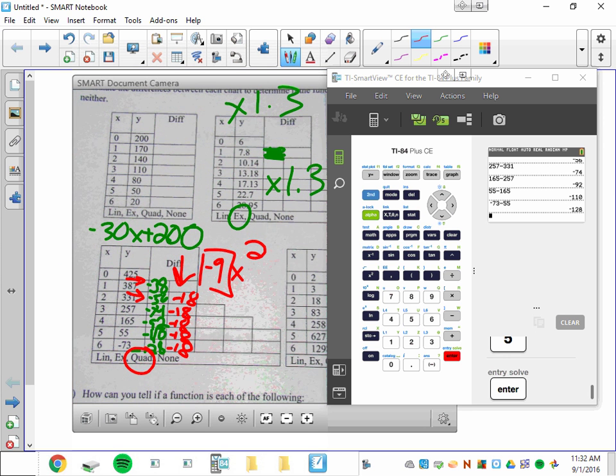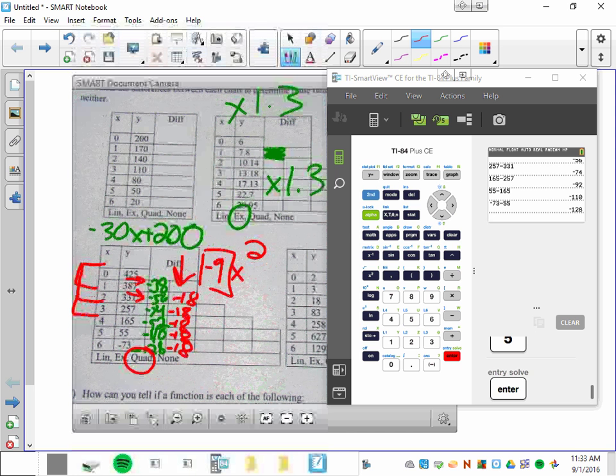So if you look over here, are these two numbers enough to check second differences? No, you can't get any second differences if all you have are 2 points. If you have 3 points, is that enough to get second differences? It only gives you 1 second difference. Is 1 second difference enough to determine quadratic? No. So in general, the number of points needed to write an equation is always 1 fewer than the number of points needed to figure out what type of equation it is. So for a quadratic, it takes 4 to figure out what type it is, and 3 to figure out exactly which equation you're looking at.